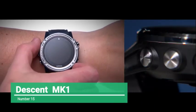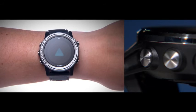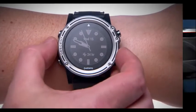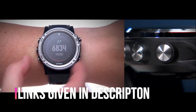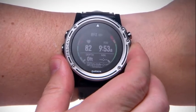Press and hold the light key to turn the device on. Once it's on, you'll use it to turn the backlight on and off, or press and hold to bring up the controls menu. Use the up and down arrow keys to scroll through the widget loop and menus. During a dive, you'll also be able to scroll through data screens.